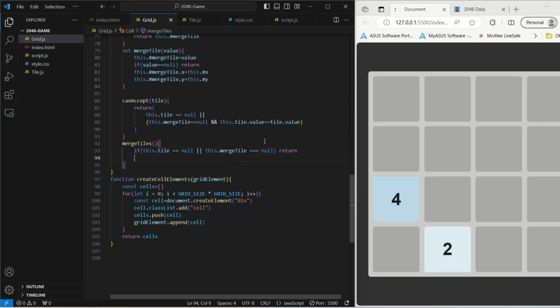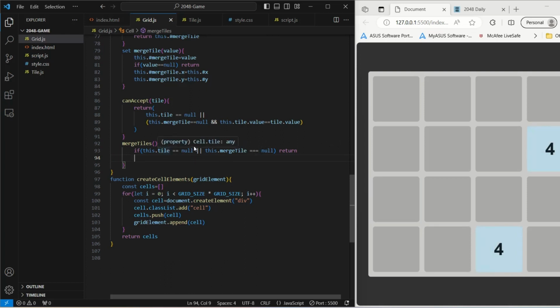See guys, if the tile is null or if the merge tile is null, we are not going to merge it, so we don't need to merge it.